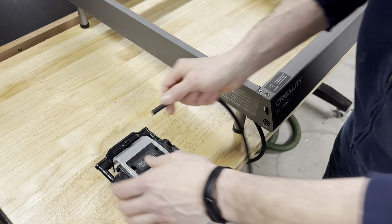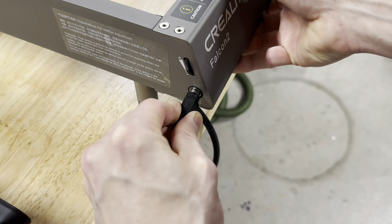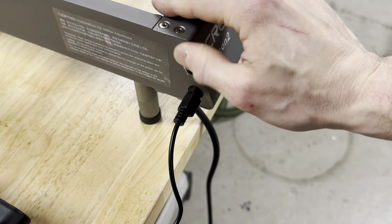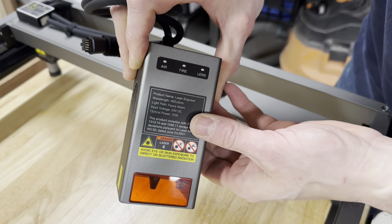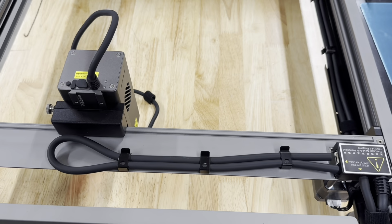What's also pretty cool is that the air assist is fully integrated into the CPU of the laser itself. So what I mean about this is that the pump will turn on and off as needed and directed by the laser rather than the user having to remember to turn it on. The module itself installs incredibly easily. You just slide it on and tighten down 2 thumb screws.